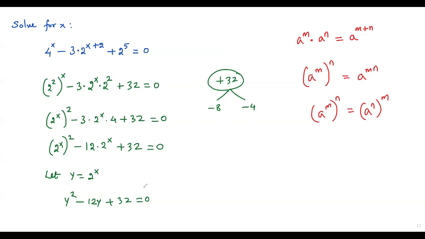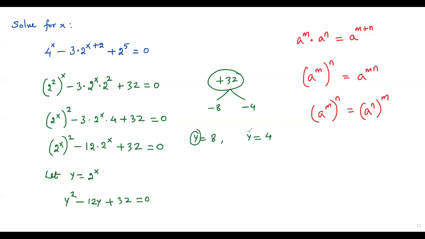Okay, now to get the two values of y for this quadratic equation, I have to change the sign of each of these two factors. To get the first value of y, I have to change this negative sign, then I'm getting positive 8, that is the first value of y. And now to get the second value of y, I have to change the sign over here, then I'm getting positive 4.